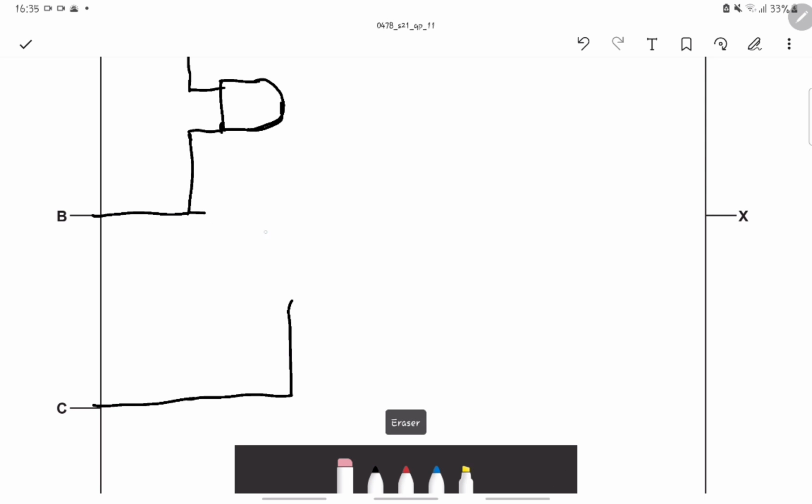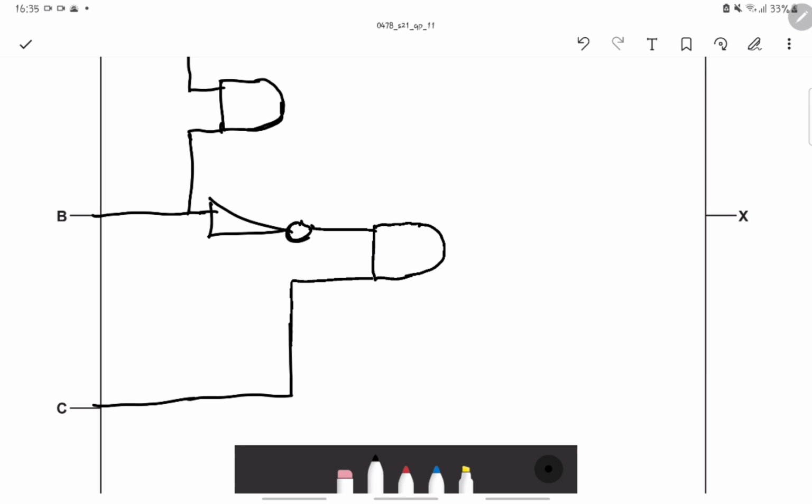This is really not neat, and it's very hard to actually draw, but hopefully in your exam you do it nicely. So here's not, and then we do and, right?